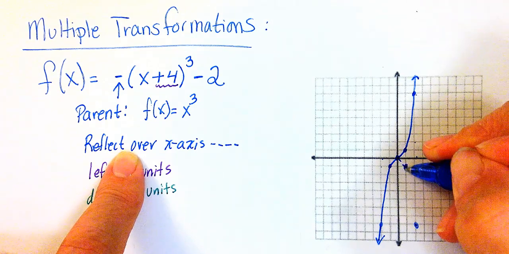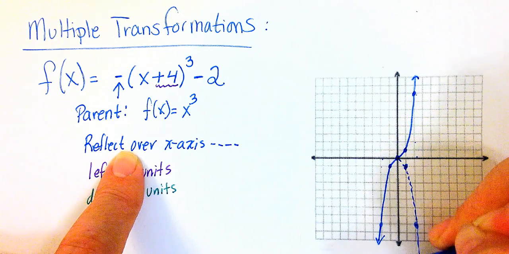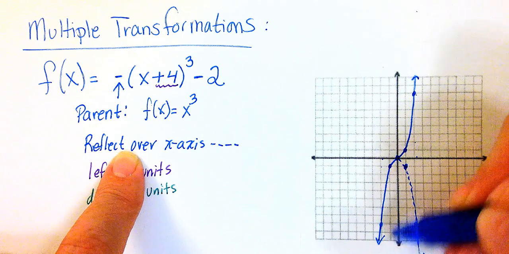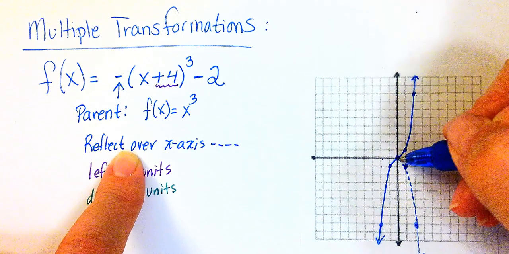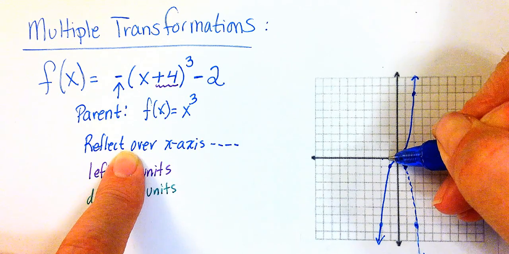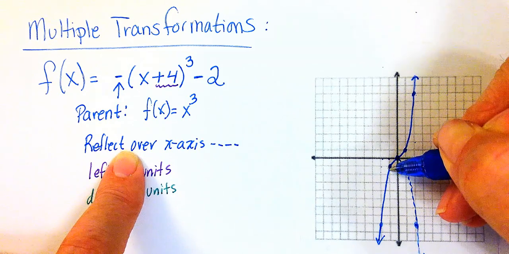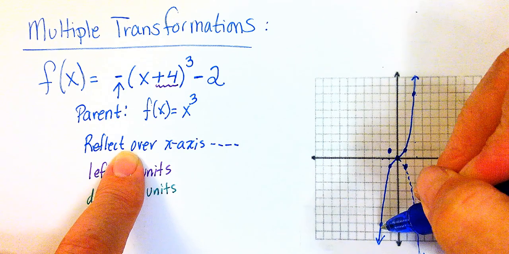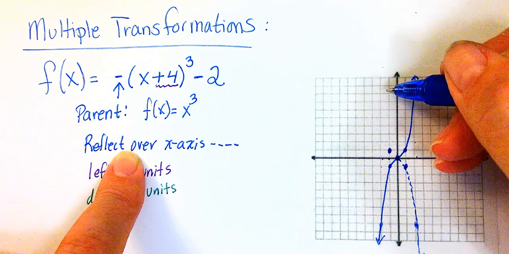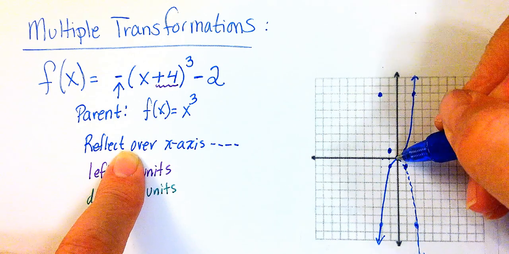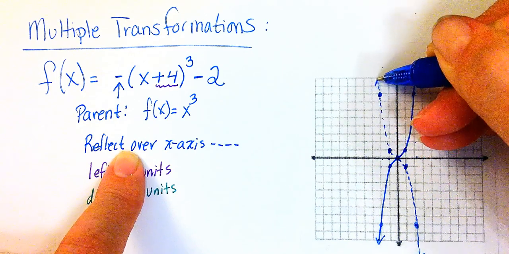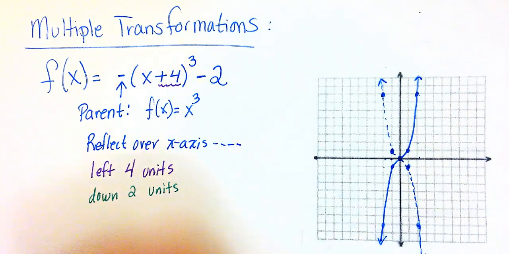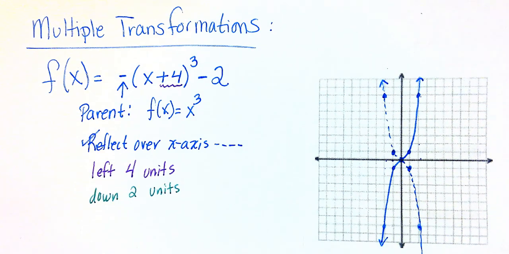Now I've got this graph. That was this side reflected down. Now let's do this side that's going down, and it's going to reflect up. Again, the same thing: this was -1, so the opposite of that is +1. And this is -2, -8. The opposite of -8 is +8. So we're all the way up here. I'm just doing this in pieces. So we have done the reflecting over the x-axis.